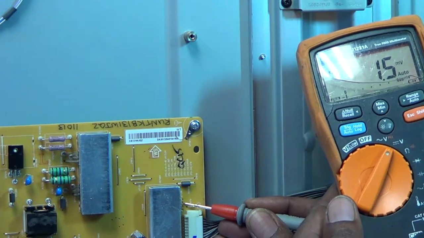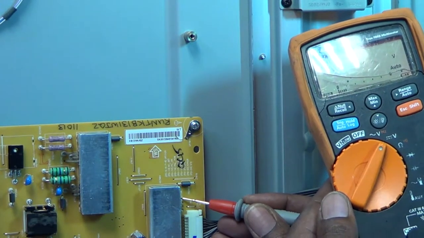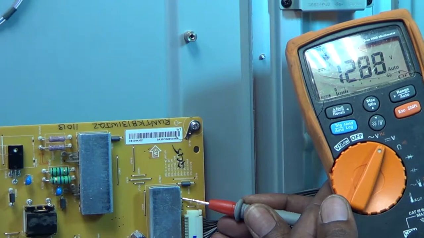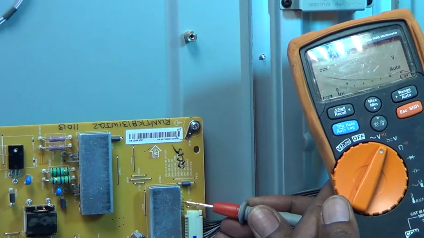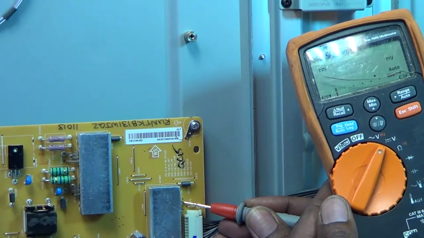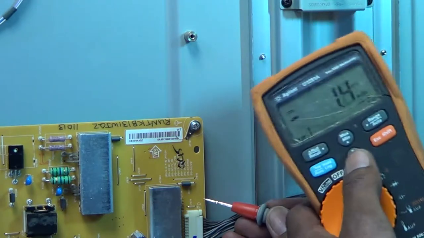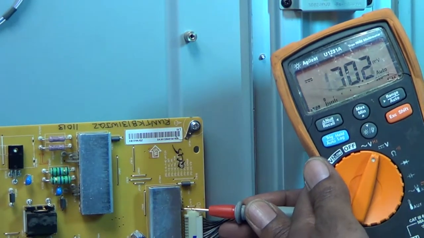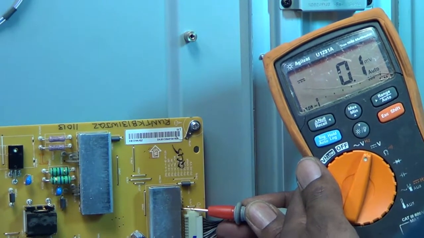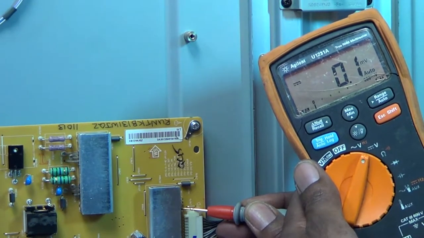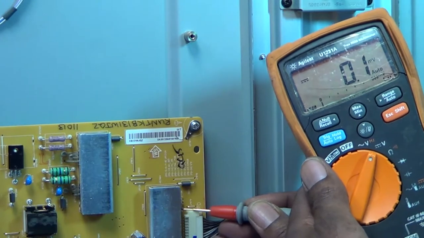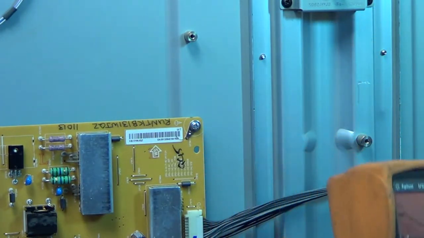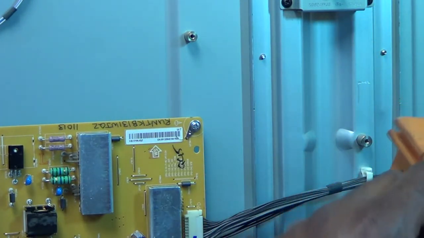Pin two, there's nothing. That should be 12 volts. That should be the 12 volt output of that regulator. Once again, pin one, 13 volts or 12.8 on my meter. Pin two, nothing. Pin three, of course, that's ground. And pin four, we have no cut on or off voltage. That is the key. If you do have that, and you do have the 13 volts coming in, just go ahead and change that regulator. That's it. That'll solve the problem. There's a guy that did a nice video. I'll put the link in the description on checking that.